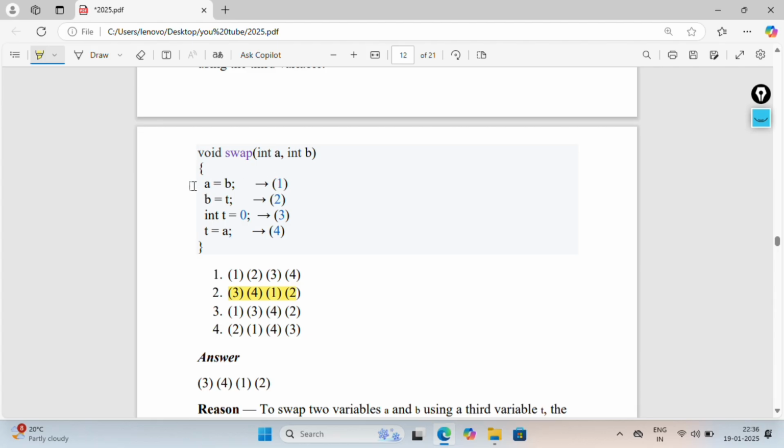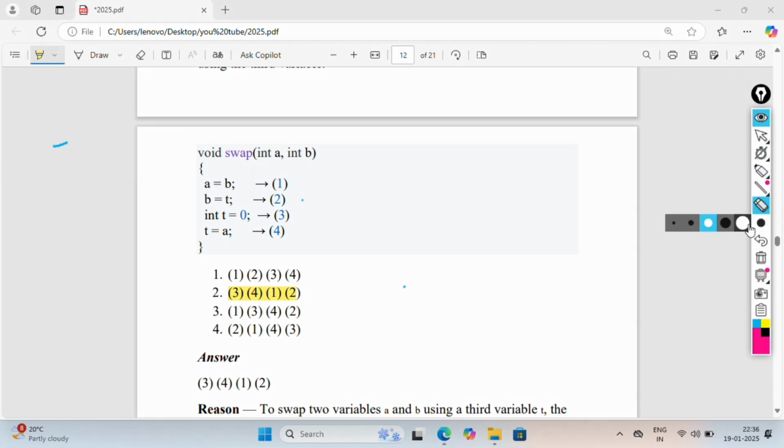And then the first statement, assign b value to a. Correct. So now let me explain in detail about this. Let me take a t variable. I'll assign t to 0. This variable I'm using to swap. Let the variables be a and b. The a value I have to swap to b.